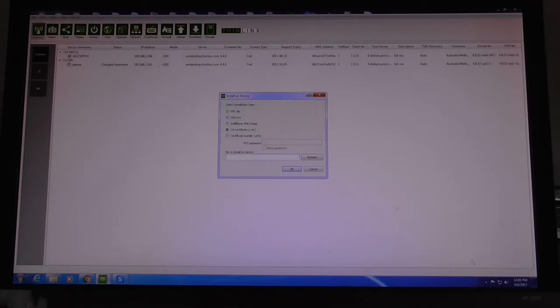SSH key. If you want to SSH as the root user, you need to copy your public SSH key to TLX OS on the device that you want to connect to. So you just click that, and then you can upload your SSH public key. Some people want to change the wallpaper background from the blue default image to their own wallpaper after it's booted up. If you want to do that, you just select wallpaper PNG image and you can upload it.